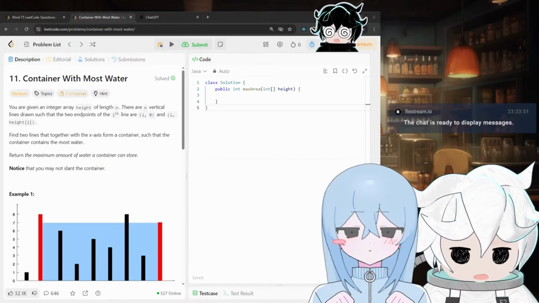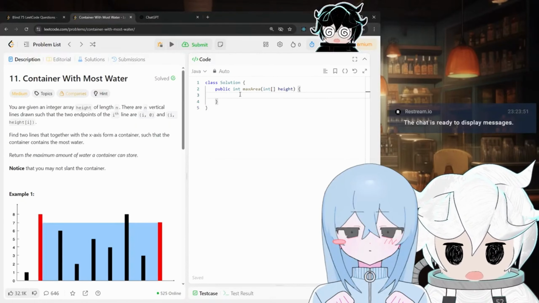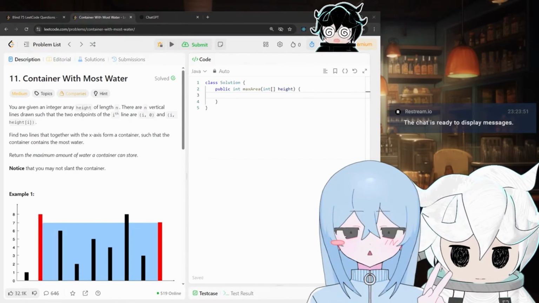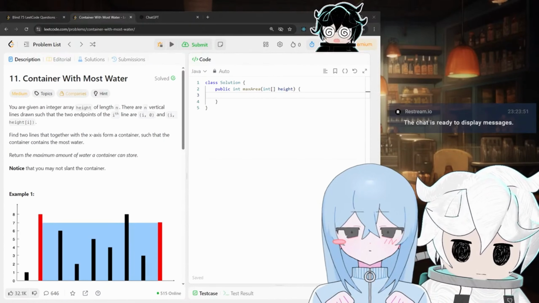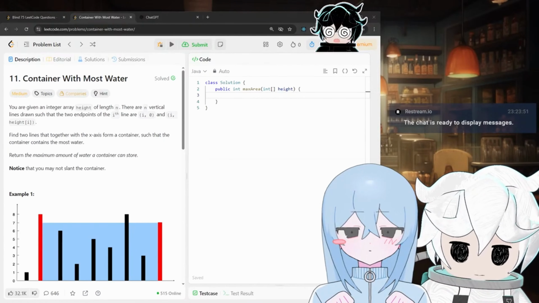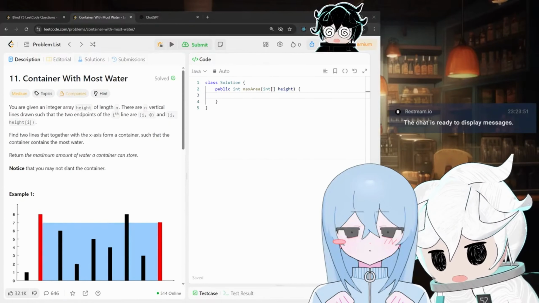Wait, she actually gave me a really useful hint. She's telling me to use two pointers. That's actually kind of right. What? She's actually helpful for once? Well, looks like even a broken clock is right twice a day. But don't get too excited. I'm sure you'll find a way to mess it up somehow. Oh, thanks for the encouragement, Betty. Anyways, I think she's right.